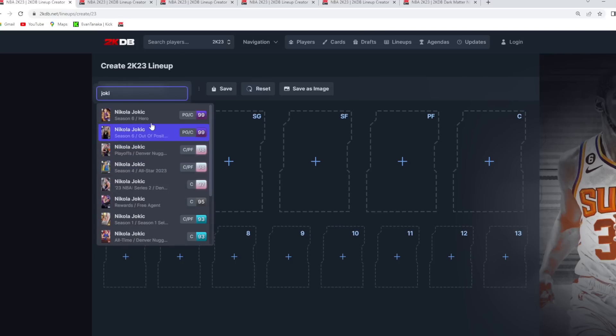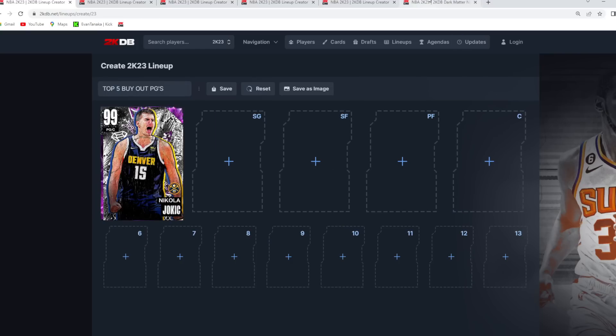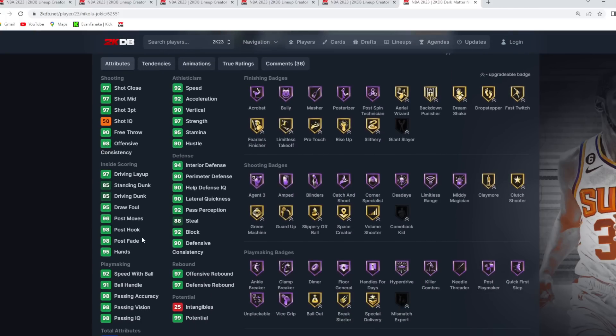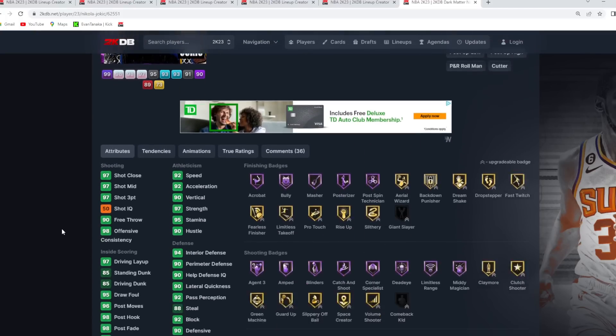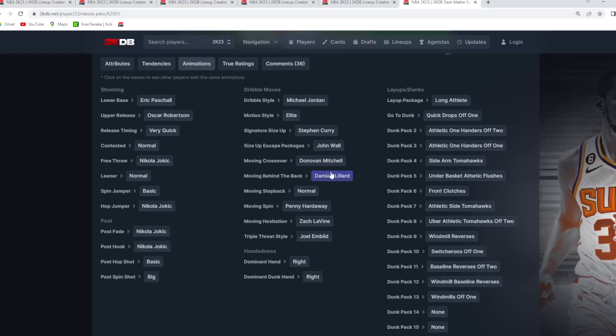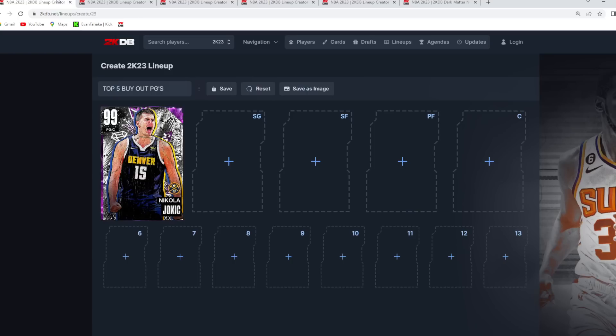At the number 1 spot, I think you still got to give it to the out-of-position Nikola Jokic. He's definitely going to be a buy now card, only around 50,000 MT, maybe even a little bit cheaper like 40 to 50K. He's 6'11 at the point guard position with a 7'3 wingspan. He's still going to give you that top tier size and defense that a lot of people desperately need from their point guard. He's a great defender with a really good jump shot — the Eric Paschko base, Oscar Robertson upper on very quick timing. He's got great dribble sigs with the Curry size up, the John Wall escape, behind the back, the quick chop, soft one, and front clutches so he can slash to the basket and be an elite level defender. For a buy now price, I would say he is the best buy now point guard.